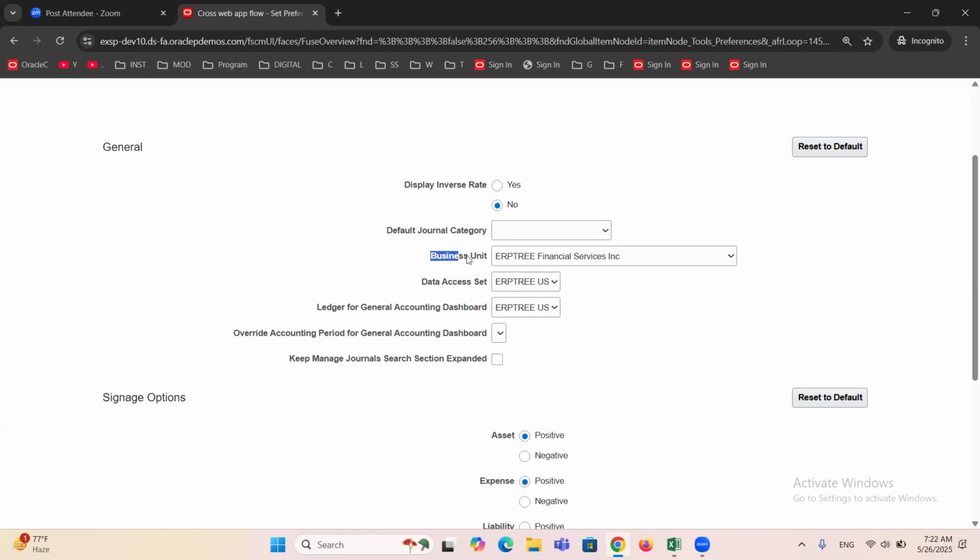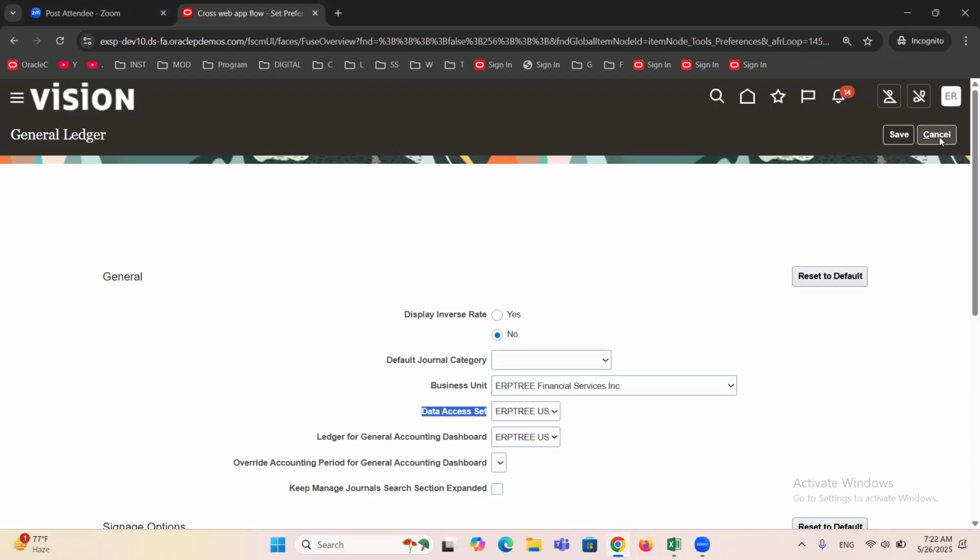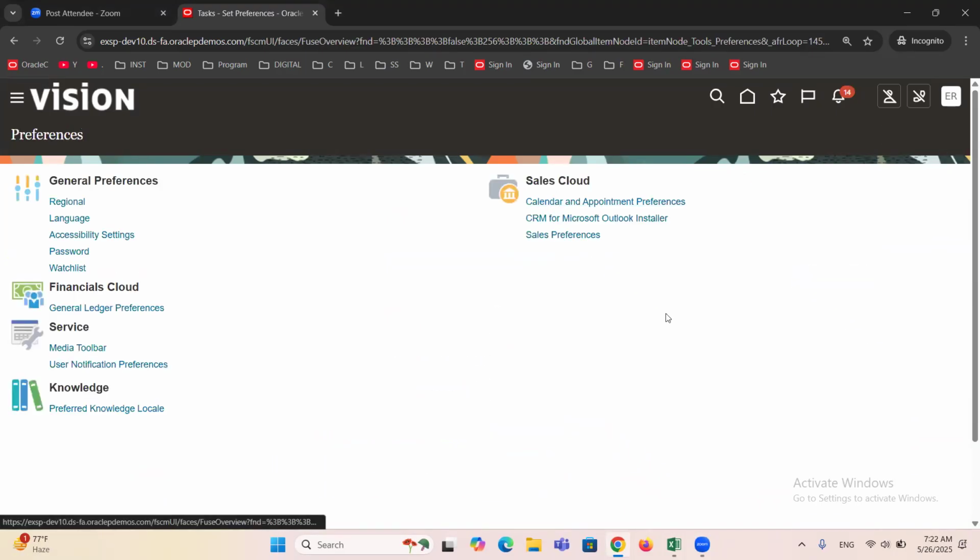And again, the business unit we have set for this user is displaying here. And in terms of the GL application, what data access this user has, you can see all the information. So these are the kinds of preferences we can set if required.